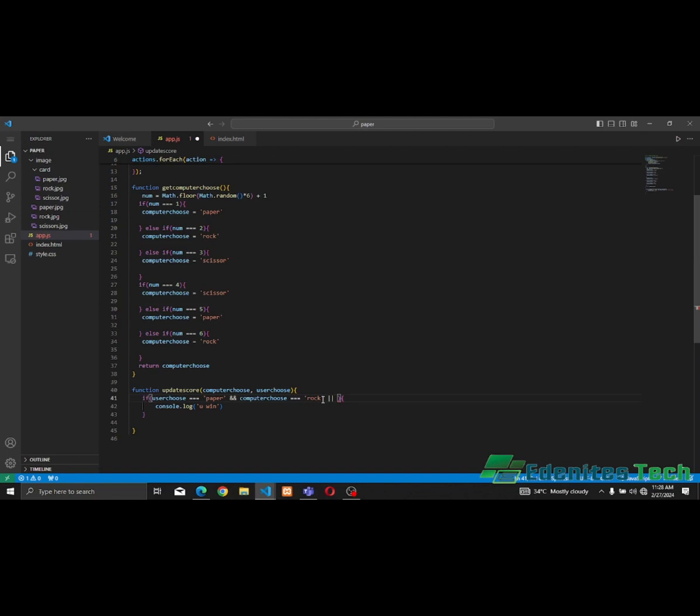So now the second one is going to check when user choice is equal to rock, and computer choice should be equal to scissors.